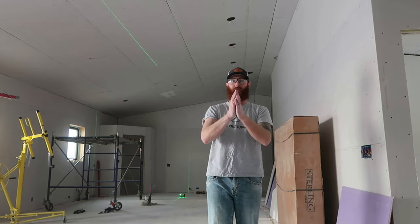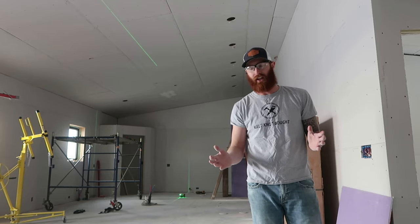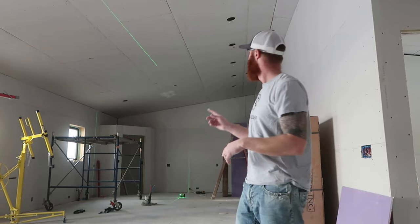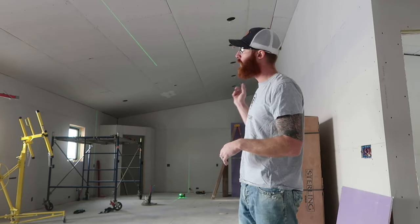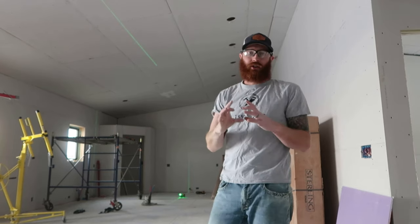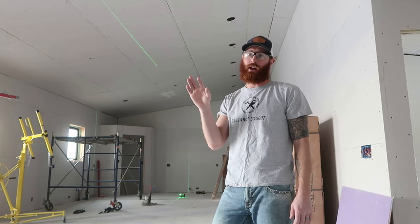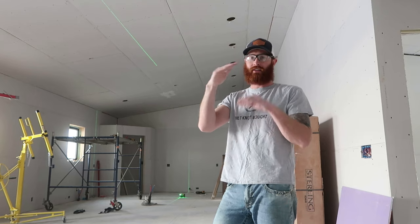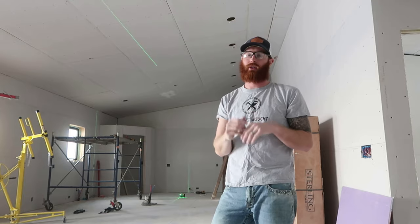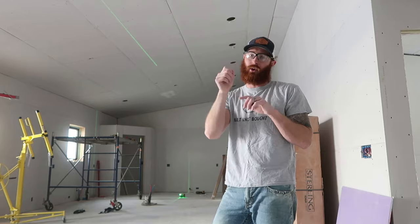Alright guys, if you can see behind me, I've got all those lights lined up perfectly in a row. This worked really, really well — I can't see myself doing it any other way. One small thing I would note: the little cord attached to the electrical box for these wafer lights — make sure that is tucked up and out of the way. There was one cord that got underneath the stud, in between the stud and the sheetrock, and got pinched so I couldn't pull it out and had to loosen a few screws.